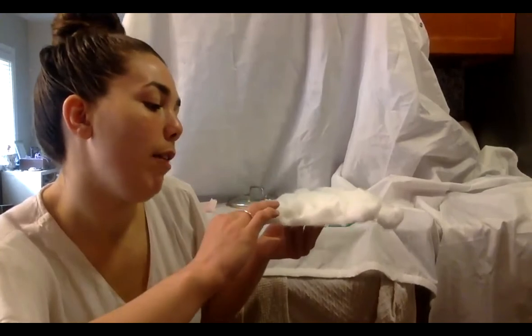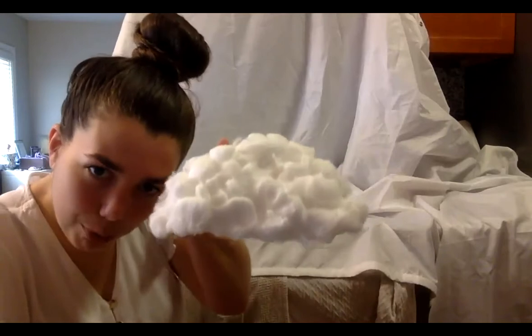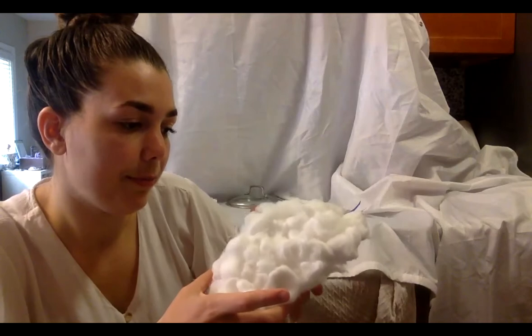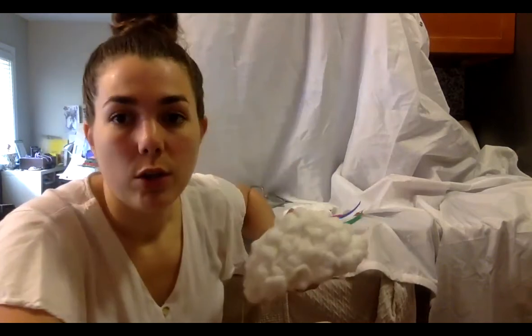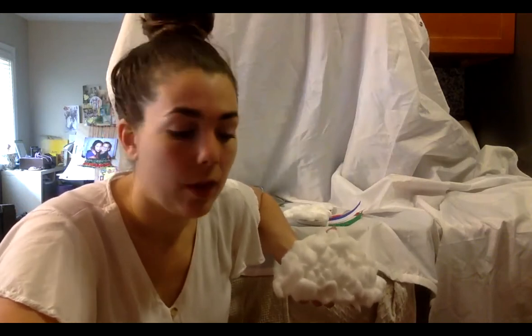I'm going to put one more right here. And then I'll be all done, my poofy, poofy cloud. If you have some extra, or if you use all of them, just do your best and do what looks right to you. So now I have my poofy cloud. Ooh. So once you have your poofy cloud, it's all covered with super awesome glue and cotton balls. It's time to put on the rainbow.